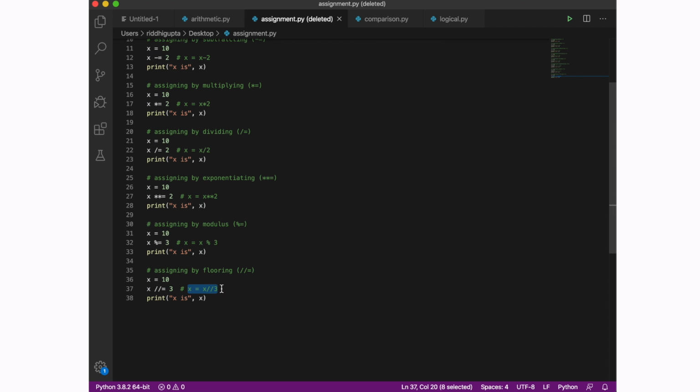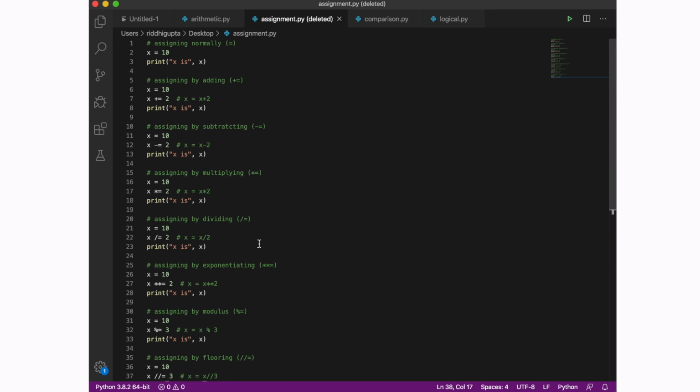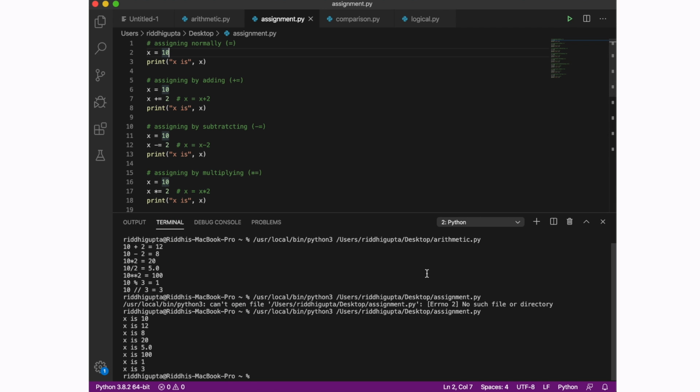And again, this should print 3. So this is fairly simple to understand once you grab the concept of what is assigning. So if I go ahead and I run this, there you go. So it prints all the correct values, just how we had discussed. So this is it for assignment operators.